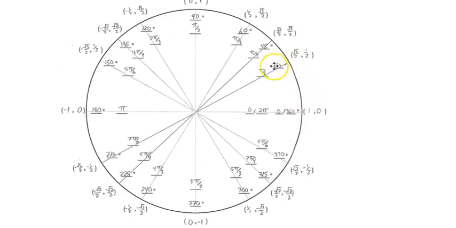Same thing happens with angles like 30 degrees. I can start at 30 degrees, so here's the terminal side, 30 degrees. And then if I went around another whole revolution, that would be 390 degrees. And that would end up pointing in this exact same direction. It would have the same terminal side. So we usually like to write our angles between 0 and 360. And we're going to go over the process for how to rewrite them when they're outside of that range.